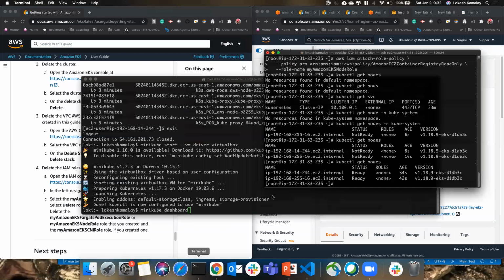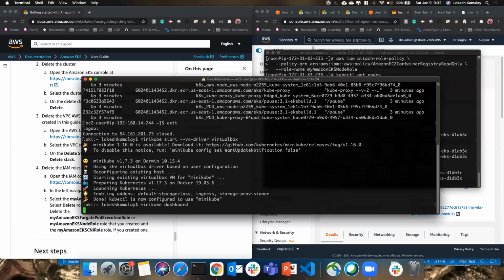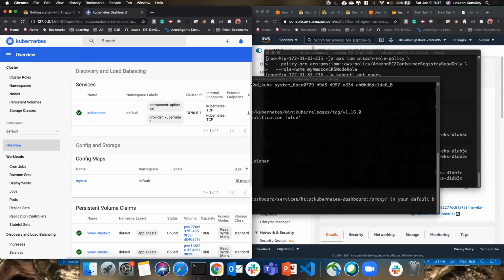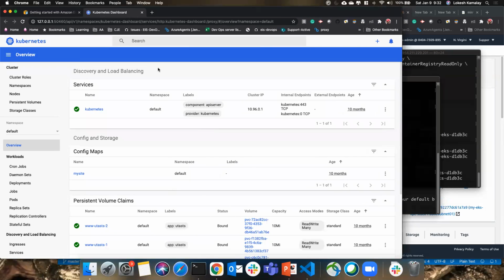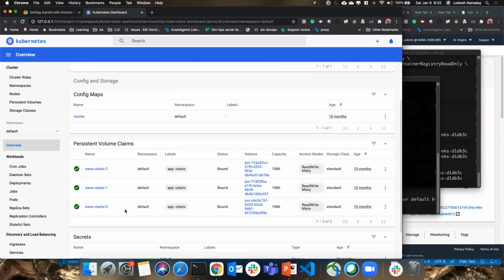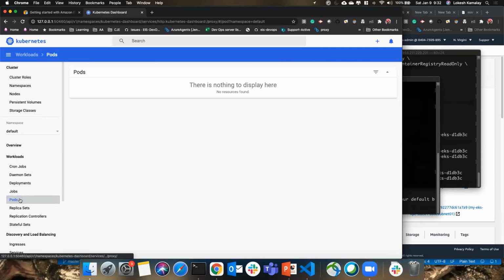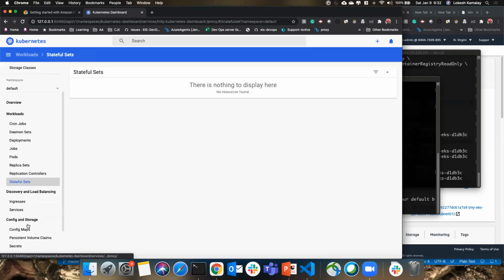So for practice purposes, I have a Minikube here. Let me bring up the Minikube dashboard as well. This is the dashboard, called the Kubernetes UI. Kubernetes also has a UI, where you can see the number of pods running, the deployments, the jobs, daemon sets, cron jobs, replica sets, controllers, stateful sets, and the namespaces as well.